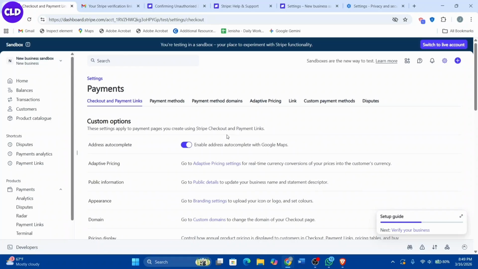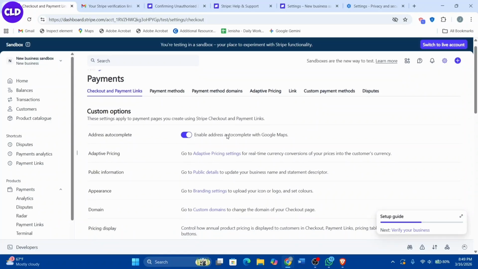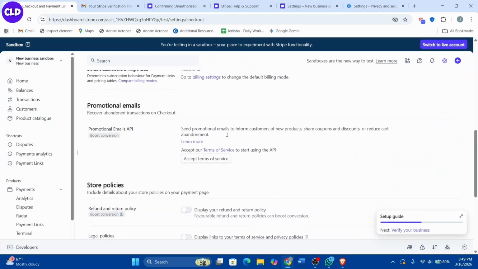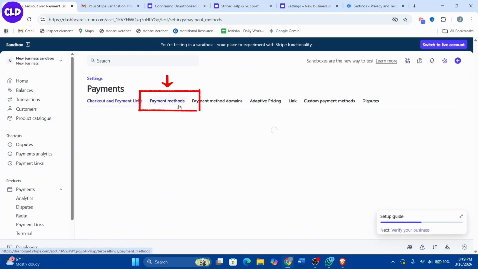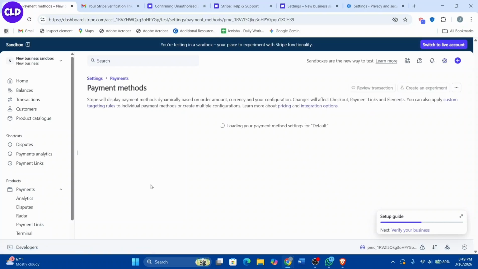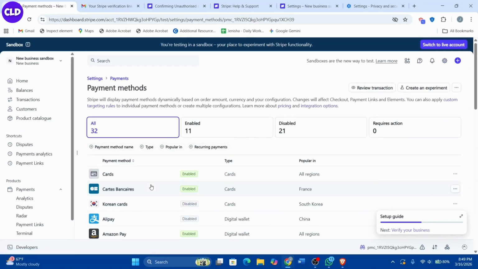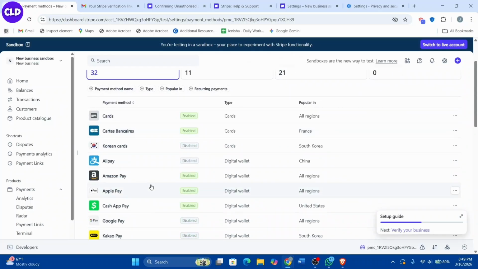Now what we need to do is go to the payout section. So go ahead and look out for payout, or look out for this option called payment methods and click on it, and that should give us a page where we can add a bank card. So here in this section, you can add a bank account for payouts.